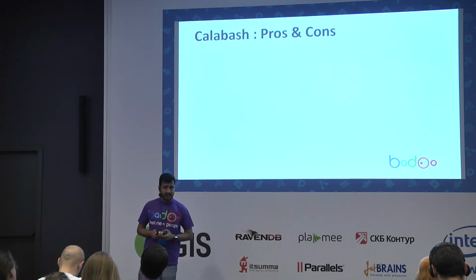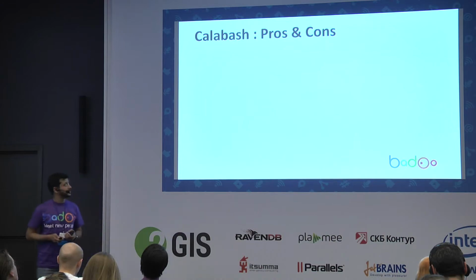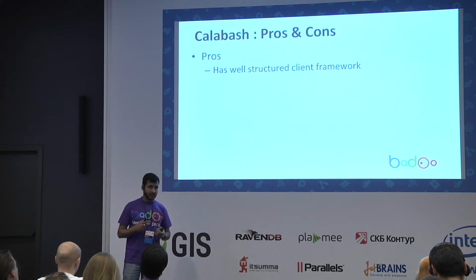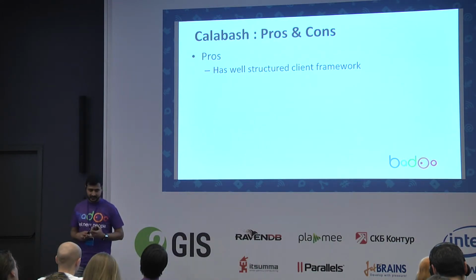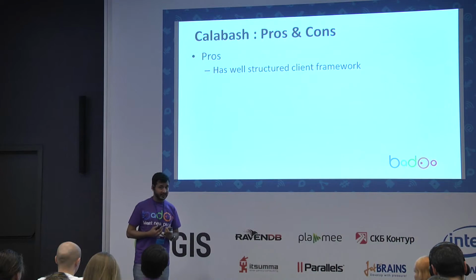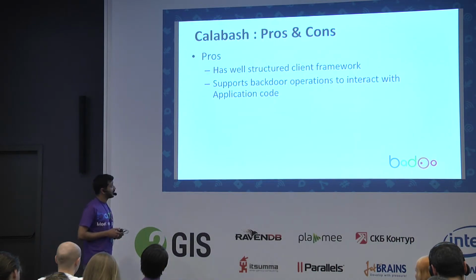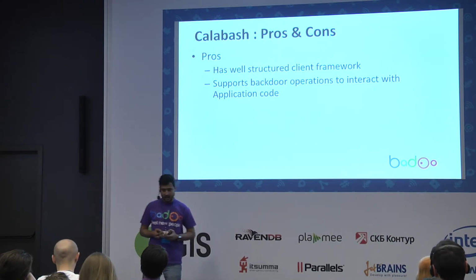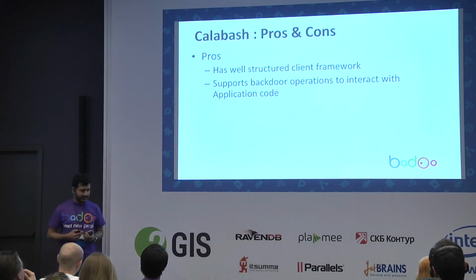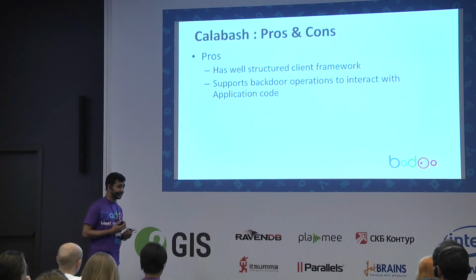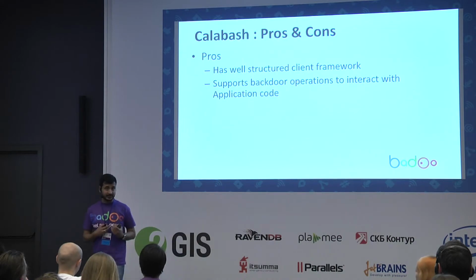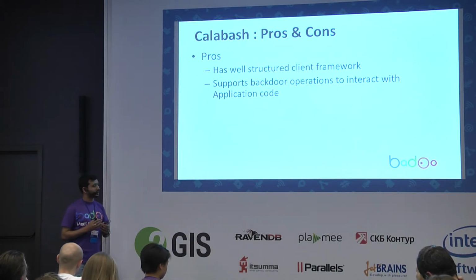Some of the advantages and disadvantages I have seen, based on my experience: it has a very well structured client framework compared to other tools. You can write the test cases from day one, and it has very good utility functions where you can perform touch operations and query the elements from the application. It also supports backdoor operations where you can interact with the application code. I wouldn't recommend using this feature provided by Calabash, but if you have complex test cases and you can't reproduce the scenario manually, these backdoor operations will help you to hack the code and perform your test case.